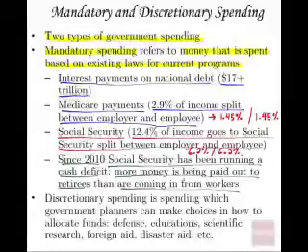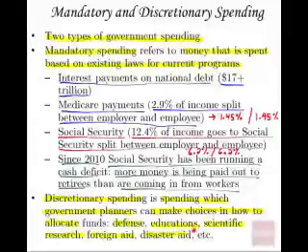And again, the problem with this is discretionary spending, spending where government planners can make choices in how to allocate funds, such as defense, education, scientific research, foreign aid, disaster aid, anything that's not mandatory, is becoming an increasingly smaller percentage of overall spending. In fact, at a certain point, it is theoretically possible that 90% of the spending that is made could end up being mandatory rather than discretionary.